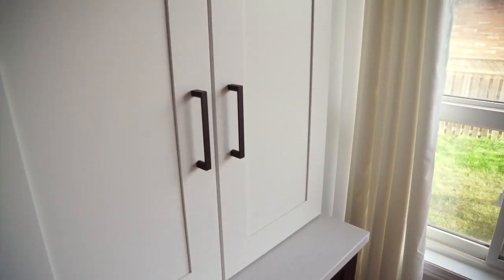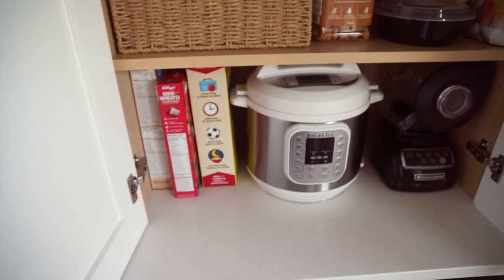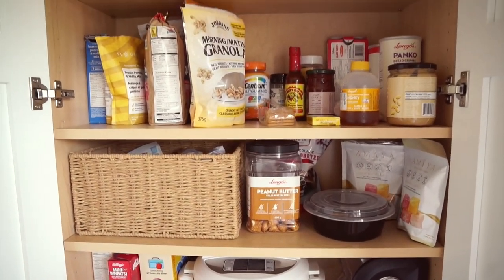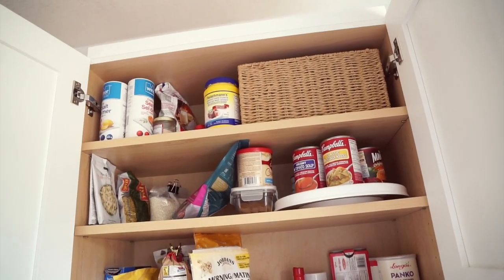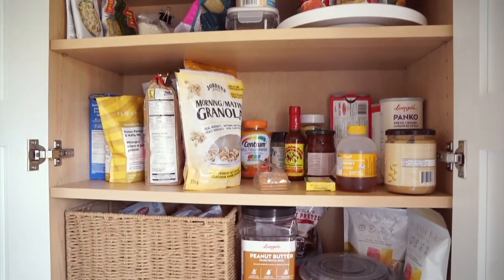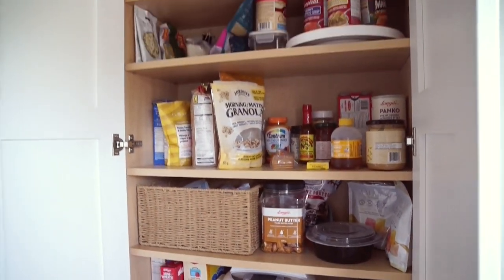Okay, let's move on to the next task. This is the current pantry. I have not done any organization whatsoever, and this is currently what it is looking like. It's a little bit of a disaster, I'm not gonna lie, and I've kind of forgotten what is in some of these, or what is on some of these shelves. So I think it's time to start organizing this a bit.